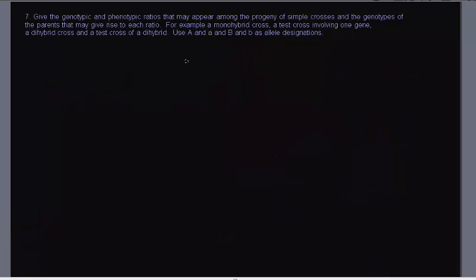Alright, so now for the next example, it says a test cross involving one gene. Test cross is always the same thing. A test cross is always something, and this can be anything, but a test cross has to be crossed to something that's homozygous recessive for the gene in question. Now there might be 2 genes in question, 3 genes in question, 4 genes in question, but whatever, this guy has to be homozygous recessive for all the genes in question. In this case, there's only one. We call this guy the tester.